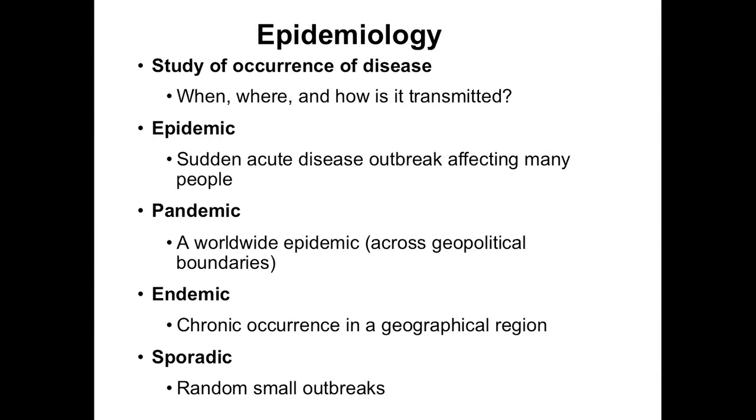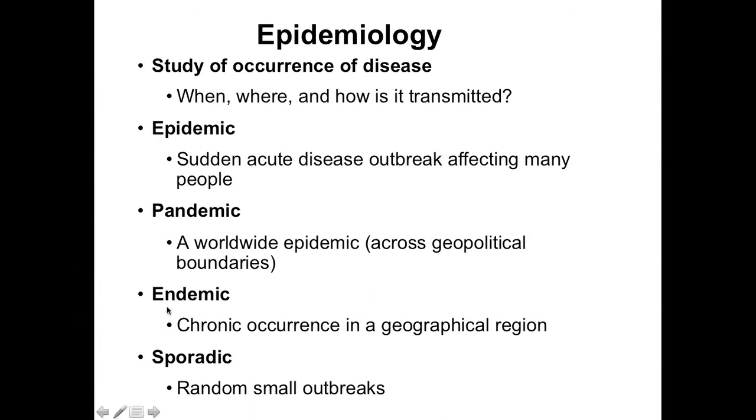So epidemics are sudden and they're acute. It could be a thing like a foodborne illness or something from eating infected vegetables in that area. A pandemic would be if those vegetables were transmitted throughout the world and everyone got sick with that same pathogen throughout the world, no boundaries. And then an endemic is something like a cold that happens every single year. It's not sporadic, you know it's going to happen, and it's within a specific centralized location.